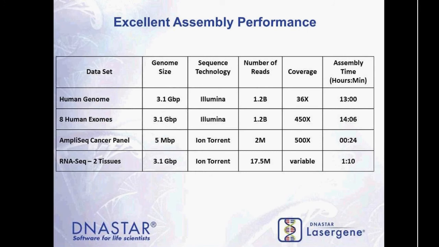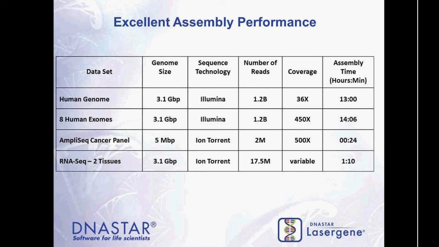So you can see here some of our benchmarks for our SeqMan NGen assembler. Now, this here is just a subset of our benchmarking data. We do have much more benchmarking information available on our website. But I just want to illustrate here performance across different projects with different data types.